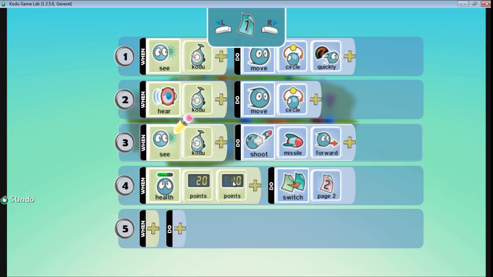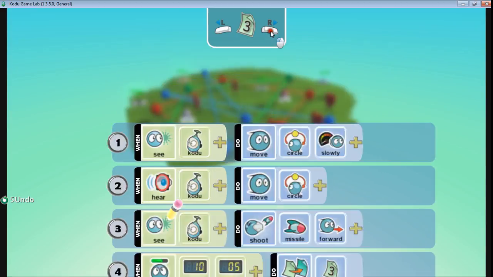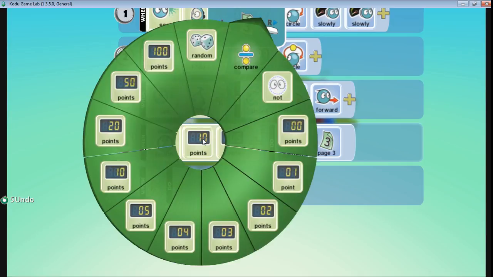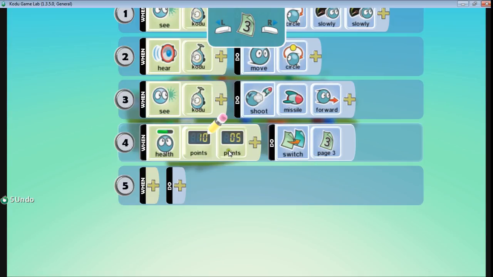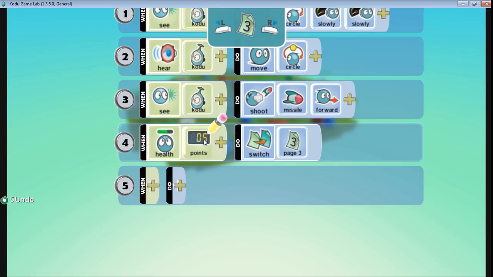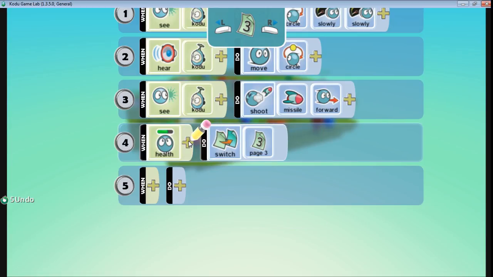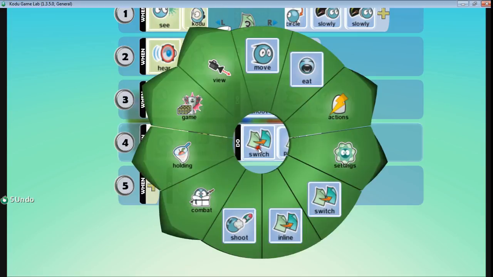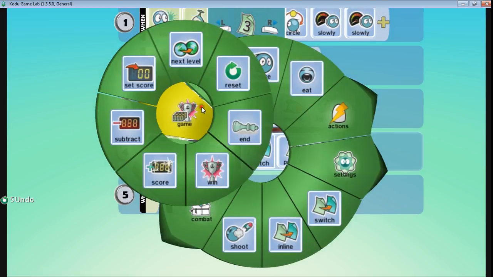When the health of that saucer goes down to 30 it switches to page 2. When the health on page 2 reaches 15 points it switches to page 3, and when my health on that one of the saucer reaches 0, now I could end the game.